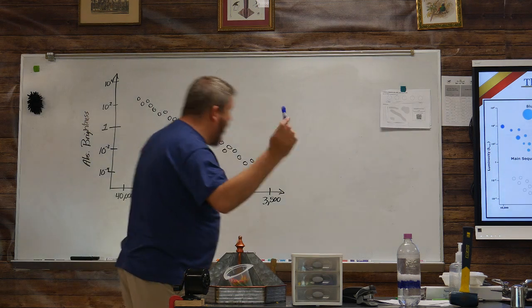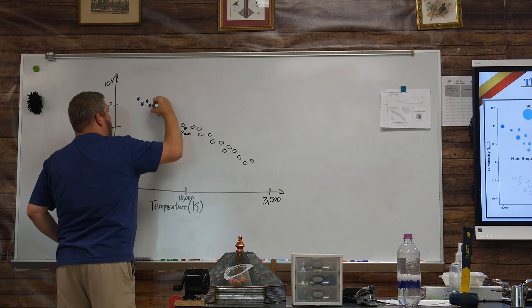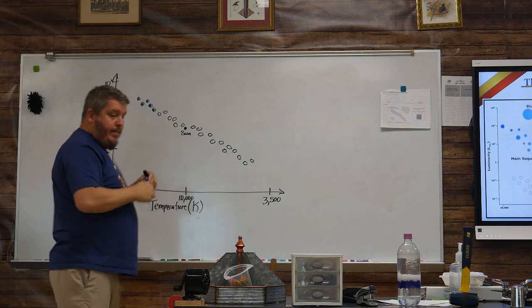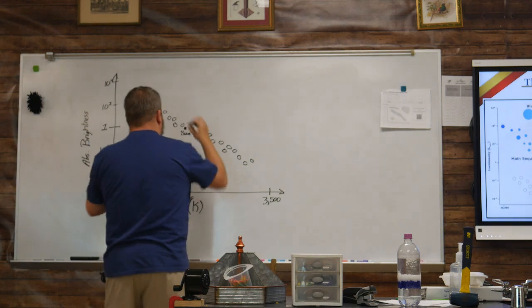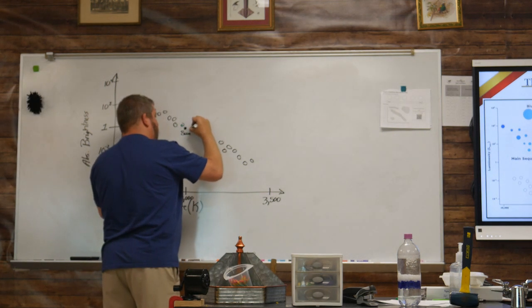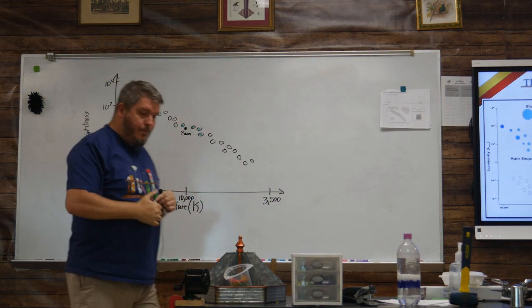So again, using our colors, starting way over here on the blue side. So some of them are blue. And then I'm going to leave some of them white. I'm not going to fill anything up. Remember, I don't have a yellow, so I'm going to use a green. So right around our sun, we're going to start filling some of them in green. Or if you have a color pencil, use yellow, because that would make sense. Use yellow.